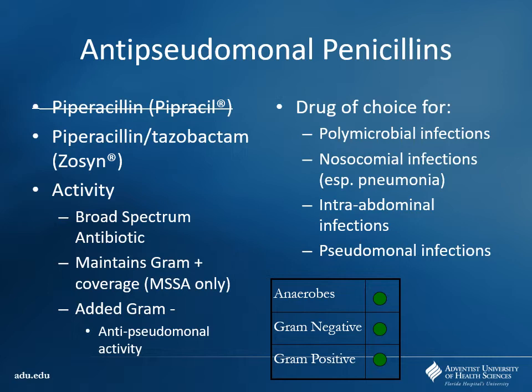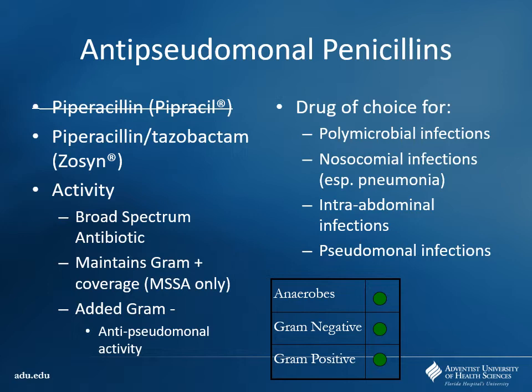So you'll see this used a lot for pneumonias and intra-abdominal infections. If we have a patient who comes in for appendicitis and we believe that it's ruptured, we will use Zosyn for that patient because we know that's going to cover basically all the stuff in the gut that could be leaking out into the abdominal cavity, right? And then Pseudomonas is the other big point here, okay? Now, this is good because it's a broad spectrum drug, right? This is kind of like the bazooka of things we've been talking about so far. Good that it covers everything, and you can make that knee-jerk reaction and say, well, I'm just going to give this to everyone.